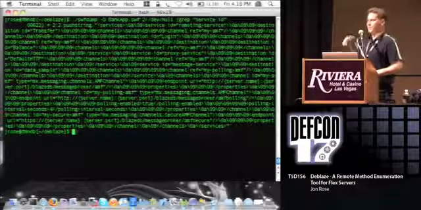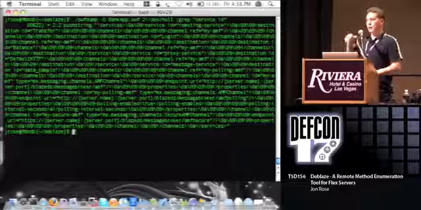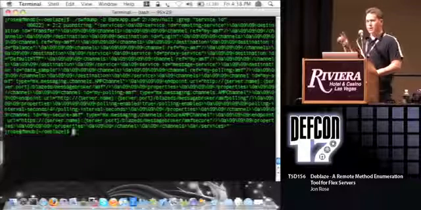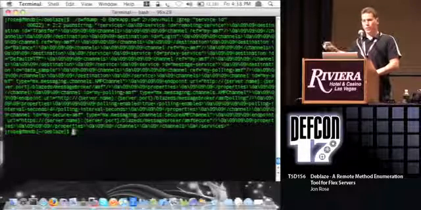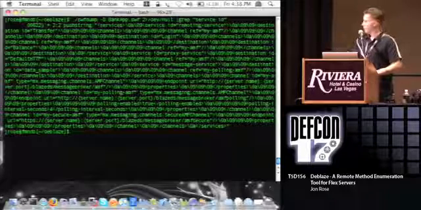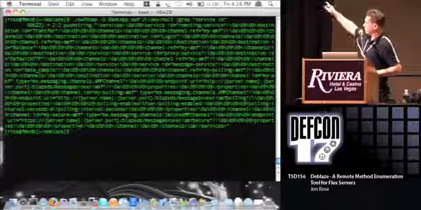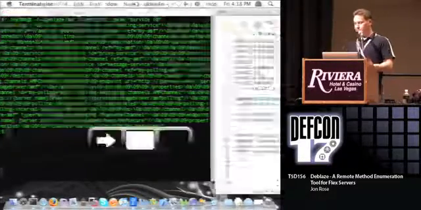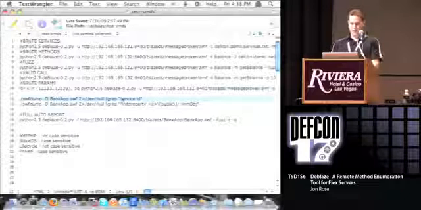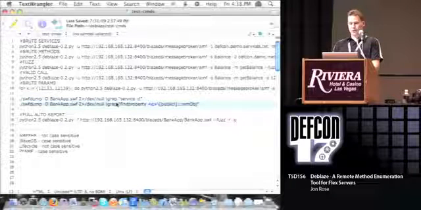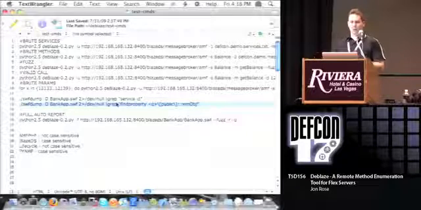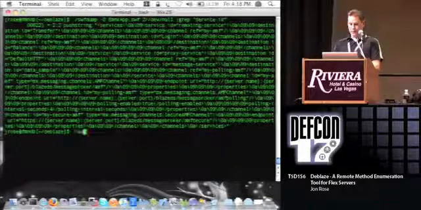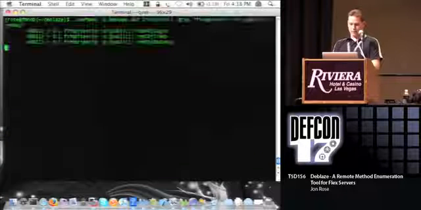I'm grepping through for a specific service tag, which is embedded in a variable in the SWF, which tells you where the gateway is and what the services are. So on here, you can look through this. It's actually an XML file it comes back as, and it gives you the information, right? So instead of having to parse through all that stuff, I've filled out the tool so it actually automatically does that for you, which is kind of nice.